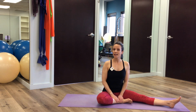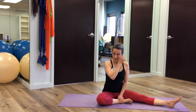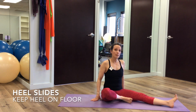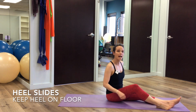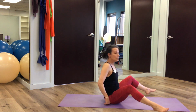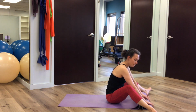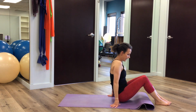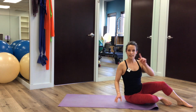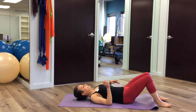This exercise is a little bit harder than the knee fallout. We're going to do heel slides, and I tell you, it is going to be much easier for you to do this if your feet are able to slide on a slippery floor. So either fold up the bottom of your mat or put some socks on so your feet are able to slide. Again, when you're lying down, it's safer to turn over onto your side and then roll over onto your back.